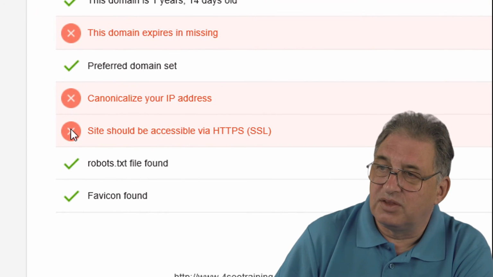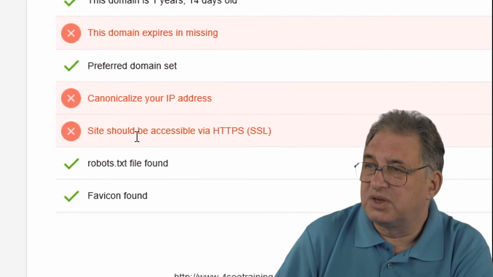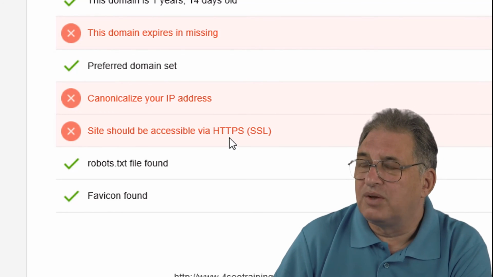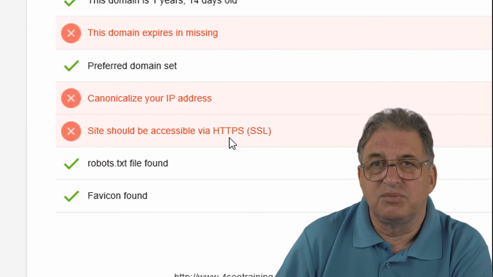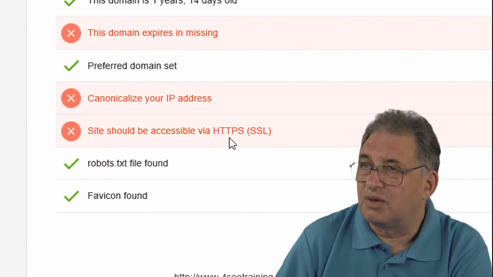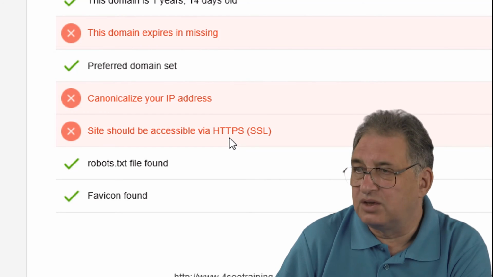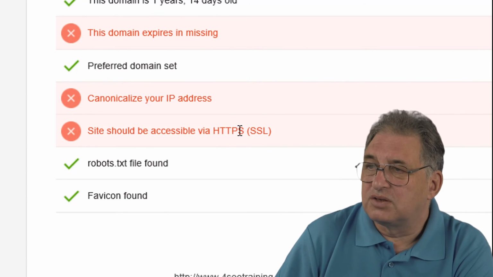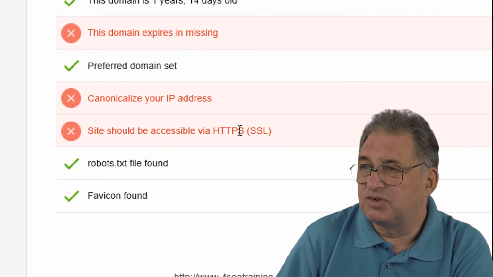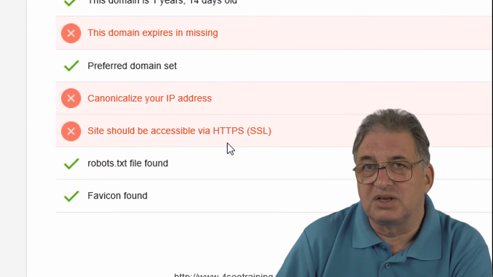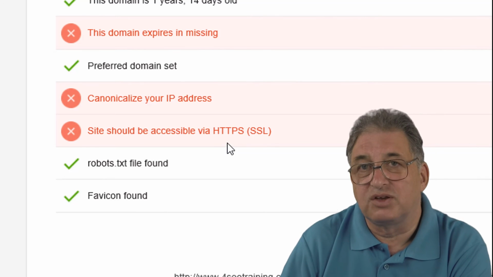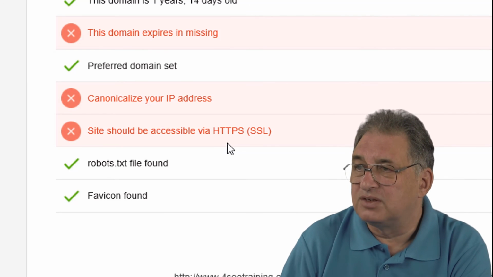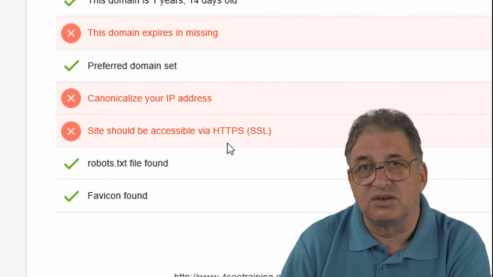Down here, the next thing, I've got another red mark. It's saying the site should be accessible via HTTPS. You think, whoa, what's that? Well, my website starts with http://www.seotraining.com.au. So it's not a protected site. What I could do is go to my hosting company and just pay for a certificate and have that installed, at which point magically the start of the address becomes HTTPS. The S stands for security. And what that means is the entire site is then protected, it's encrypted.